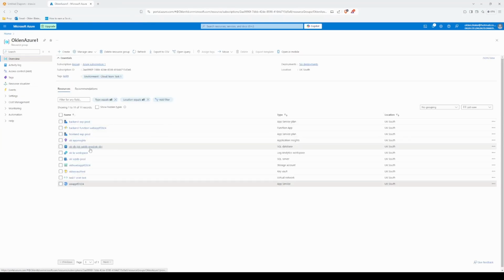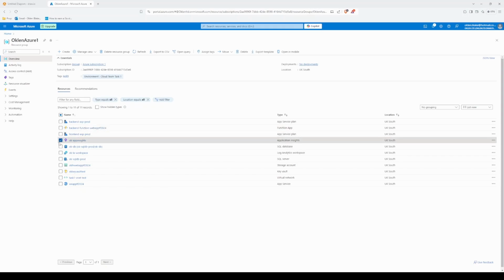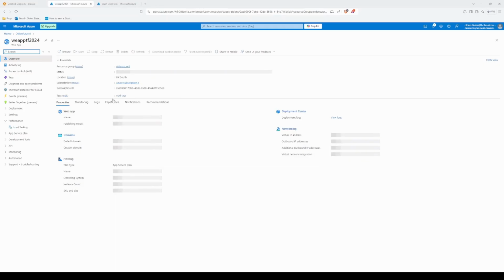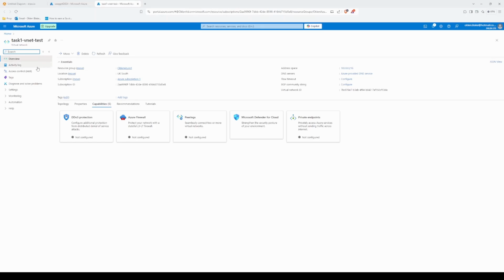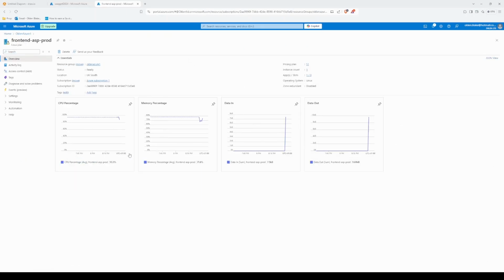Yep, so we can see the rest has been created: the backend service plan, function app, front end service plan, application insights, SQL databases, log analytics, and app service. So we can access this through the URL. Okay, yep, so the app service plan is ready and up.